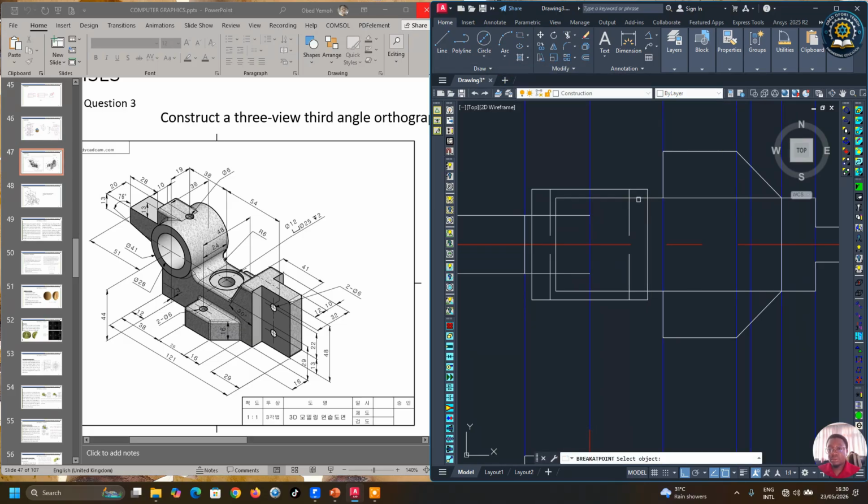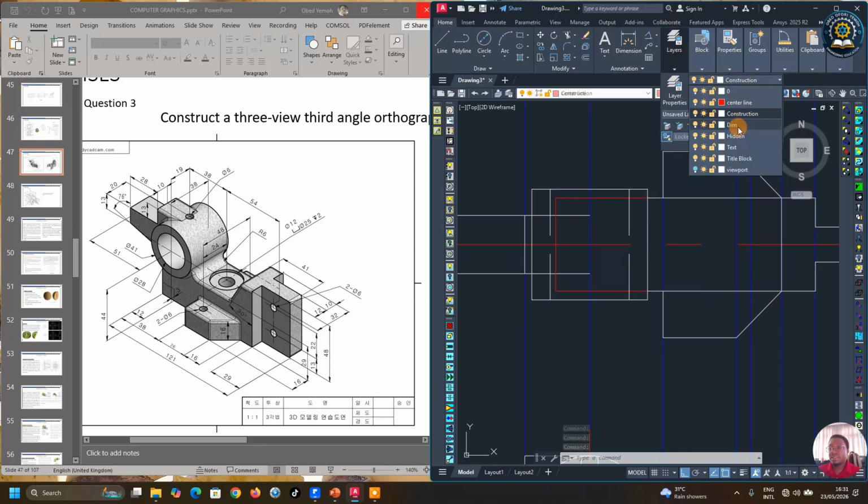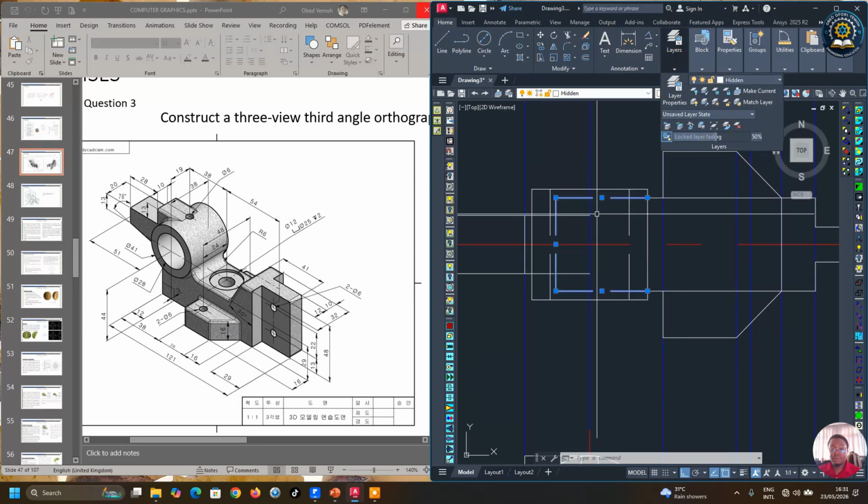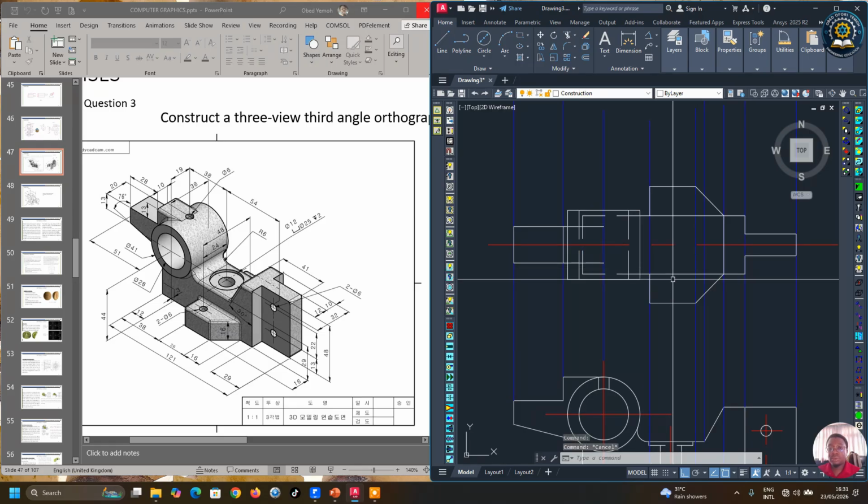So we can go to modify, select break at a point. We select the line, we break at a point. Come again, break at a point. We select the line and then break at a point. Then now we select the line. See that the line has been separated into two. We can now change all those lines into what? Hidden detail lines.